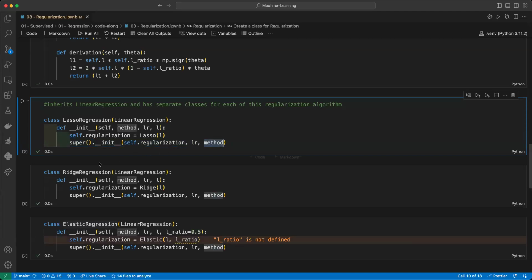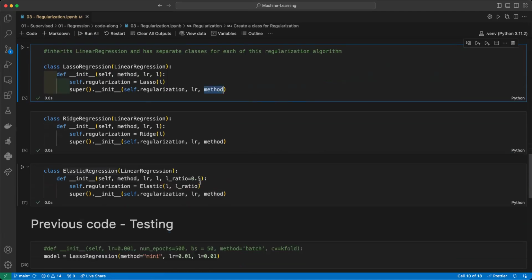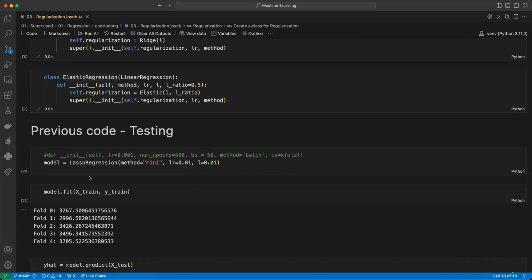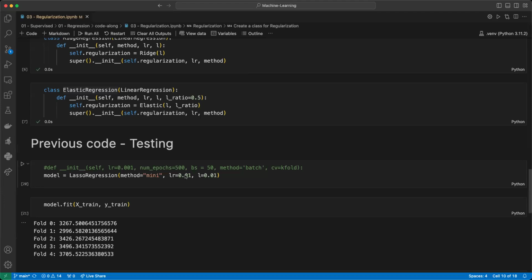So now, just give me 1 second. Give me 1 second, I will be back. All right, so there's one more thing I need to do, and that is the regularization.